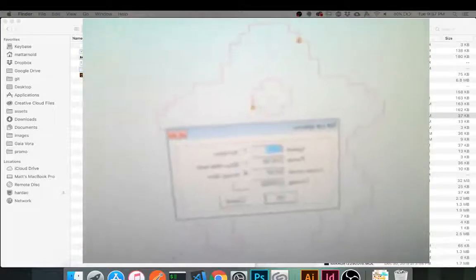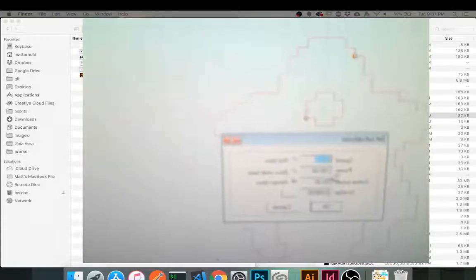Okay, so here are the settings. You can actually cut or you can engrave. I'm going to choose cut, and then I double-click this. Because I double-click this, I get this. You can change the speed and you can change the power.